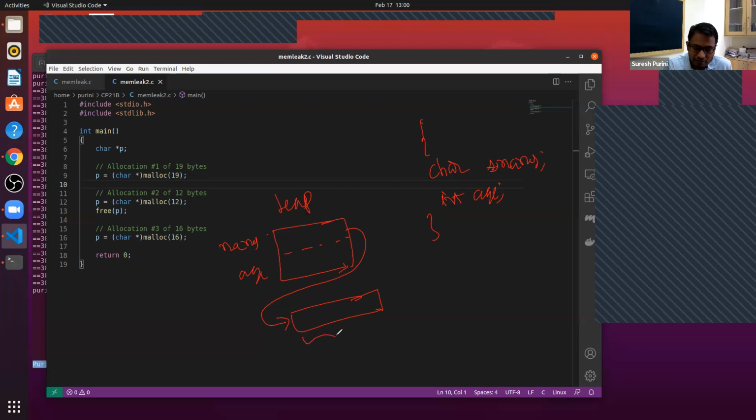Yes, there will be a memory leak, right? Because if there are 100 bytes and you free this structure in the heap, then the handle to the 100 bytes of name is gone. Yes or no?